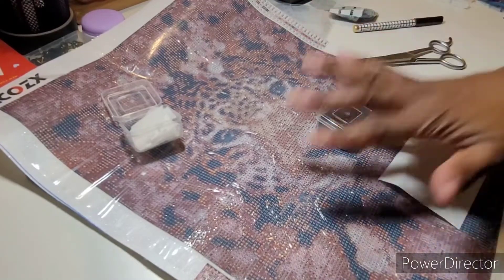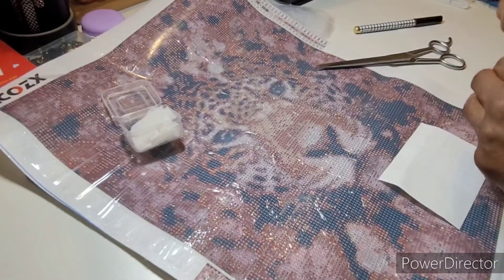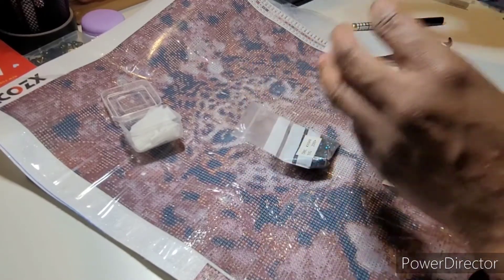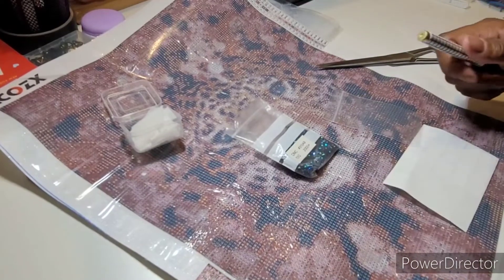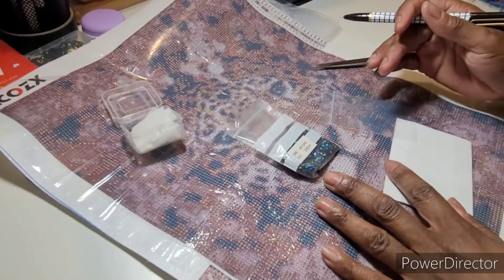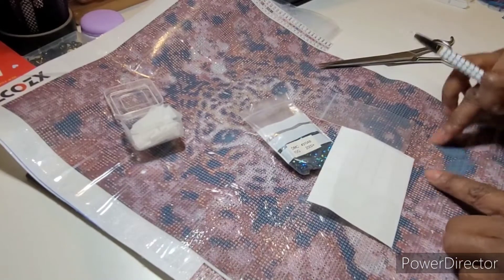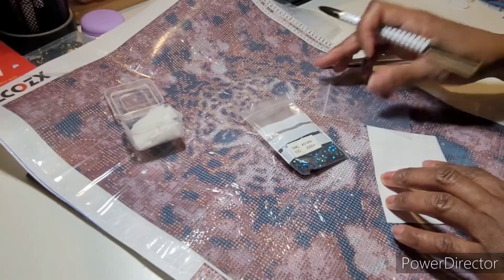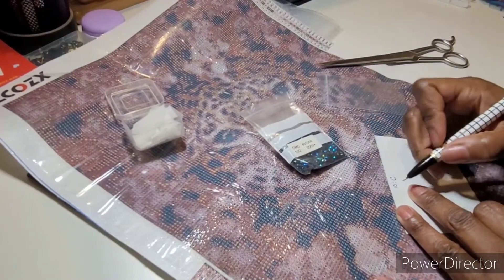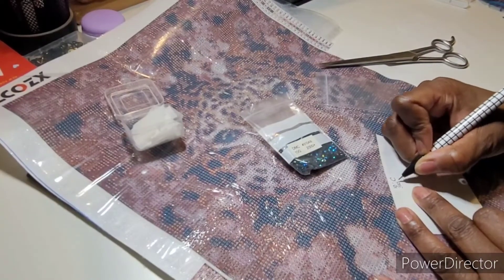For this hobby that's the one thing I hate — having to deal with the excess. What I'm going to do is, because I don't need a lot of this 310 AB — there's no 310 here, it's 939, but I don't have 939 square so the 310 is going to be fine. I'm just really doing around the eyes and around the butterfly. So I'm going to make a little bag and put that next to it. The color number, the symbol, and the actual drill going in the bag.